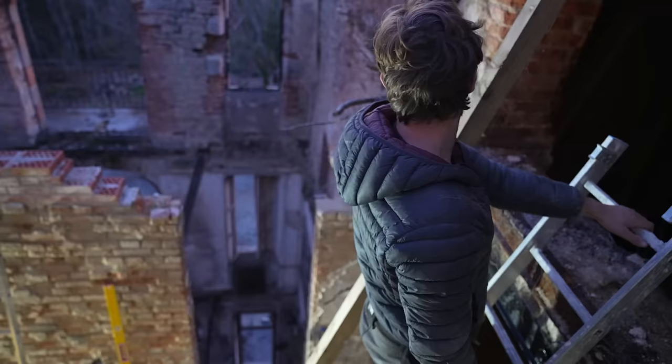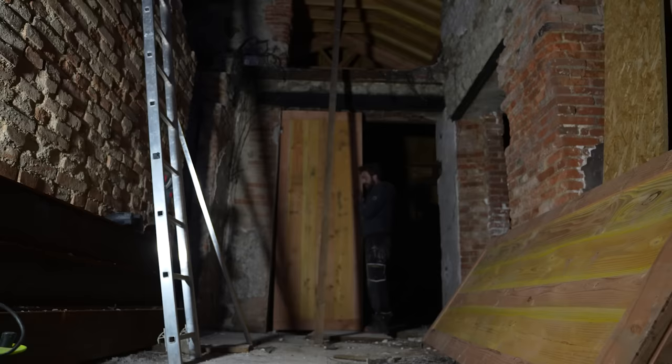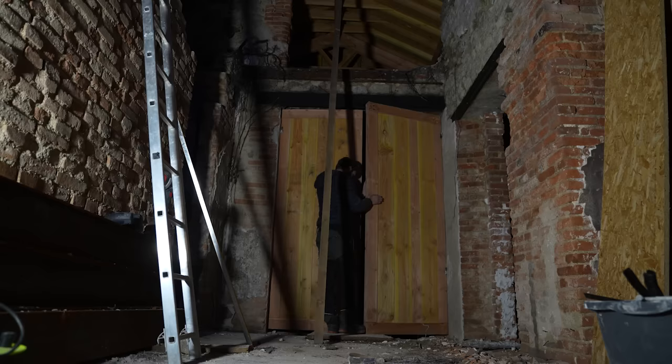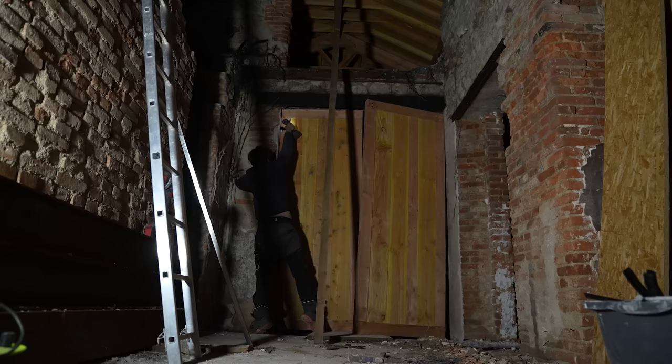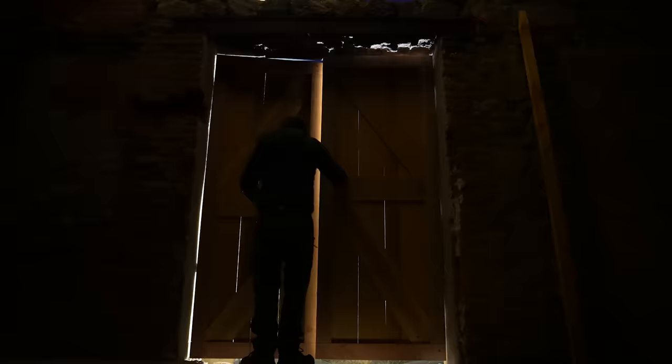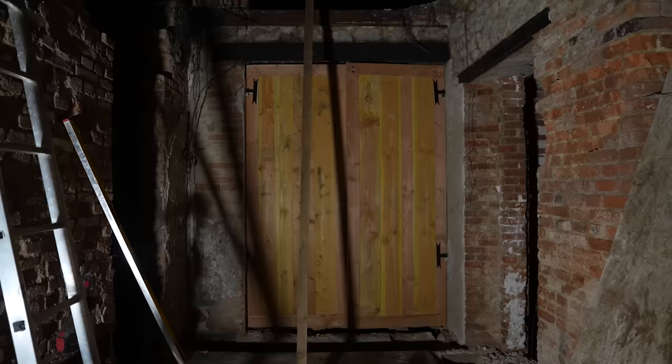What a view. I miss being able to see the sunset. Difference it makes, actually. I know it's annoying that this pole's in the way. Really, it feels like a proper space.